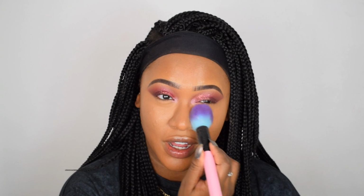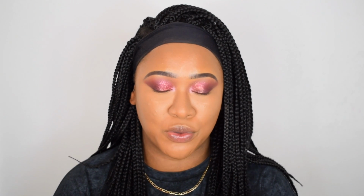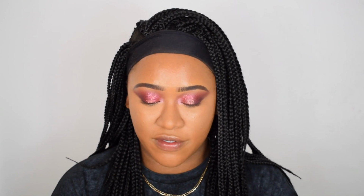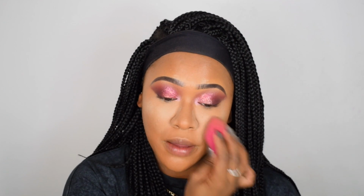So obviously, because I've done it on this side, I'm gonna have to do it on this side, but I am gonna go ahead and set with one of my other powders, just because I'm not really a fan of highlighting powders at the moment anyway. Take my Too Faced Born This Way translucent powder. I've been loving this recently, and I'm gonna go ahead and put that on top. I'm gonna take it on my sponge and just press that underneath my eyes to give me a mattified, flawless face.